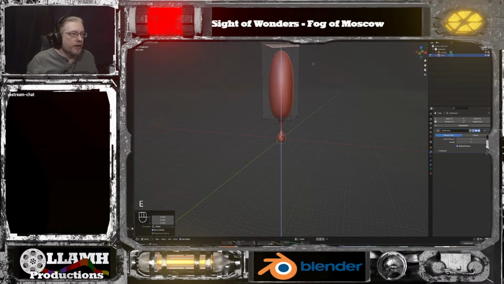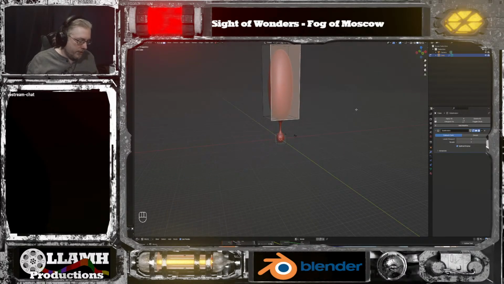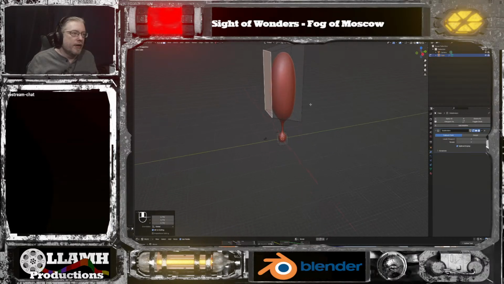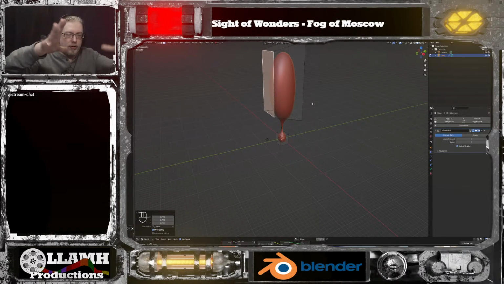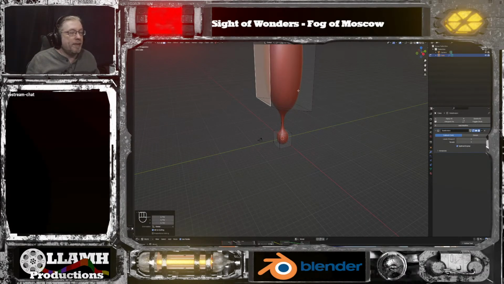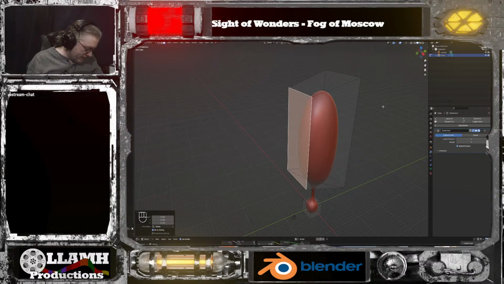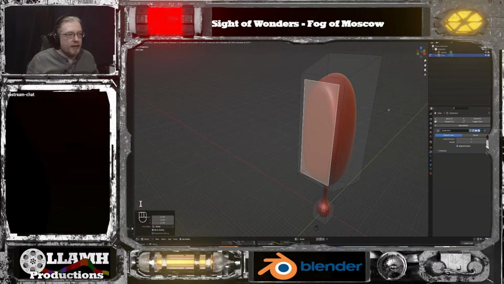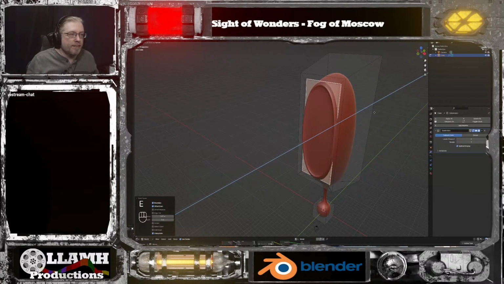So we're going to extrude this guy up here. Now this face, we want to scale it in a bit, because a proper metal ingot should have this. It shouldn't be just a straight bar. It angles up, and for this particular bar, we're going to have an indent. So we're going to hit I to inset. Bring that out to about here, and then we're going to hit E to extrude this back. We're going to take it back to about there.